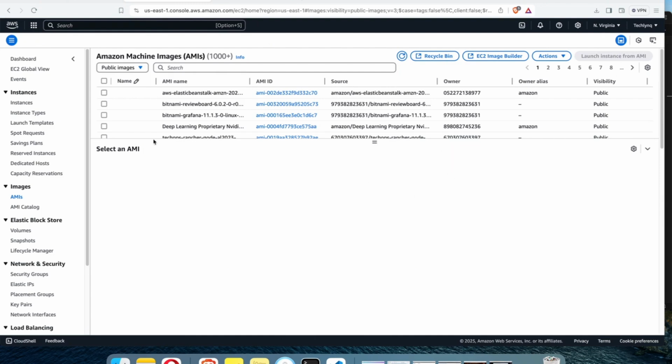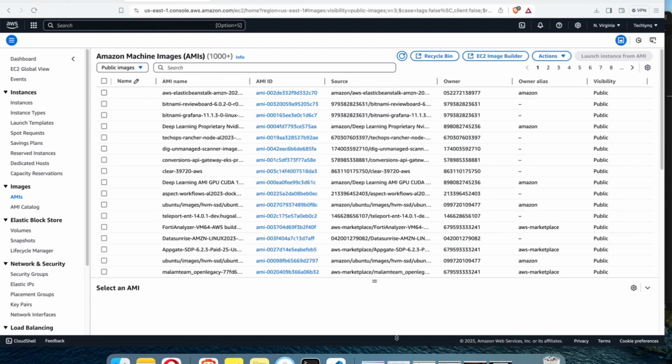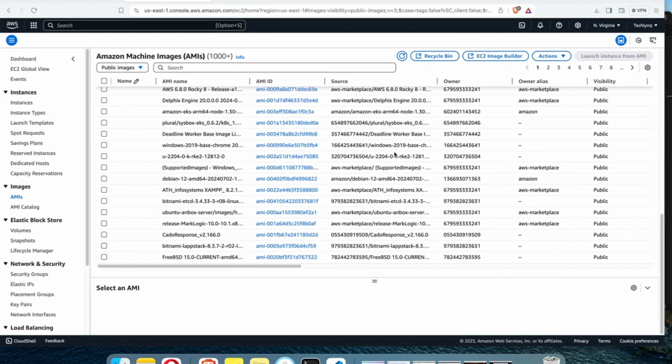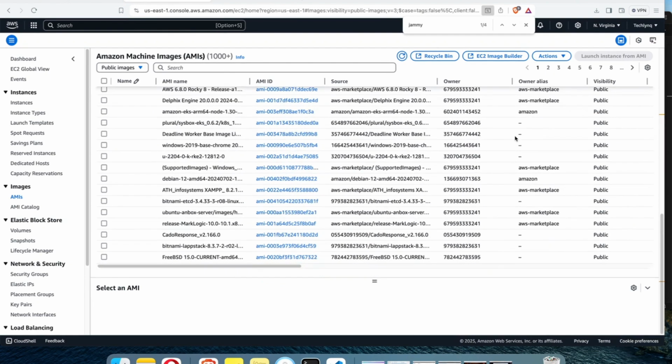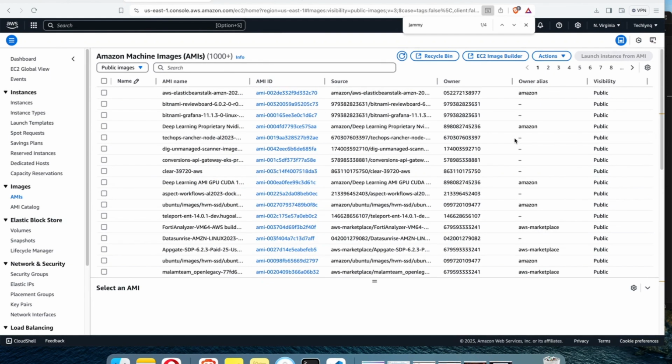Once you find it, let me make some room here. The image I want us to use, because we are going to use something that is free, is Ubuntu. Let's search for it.